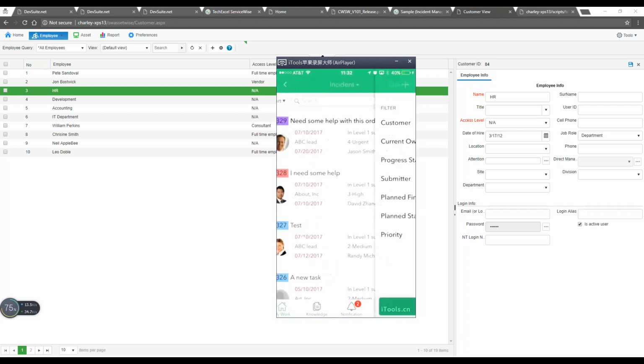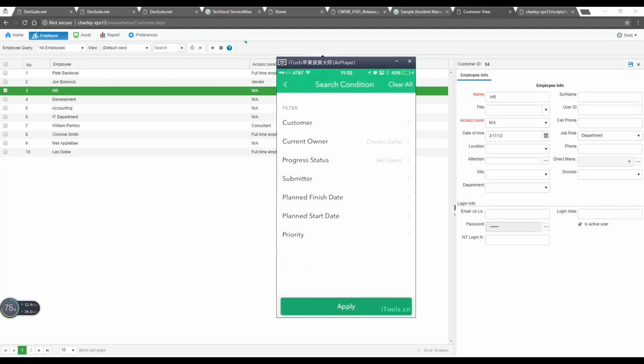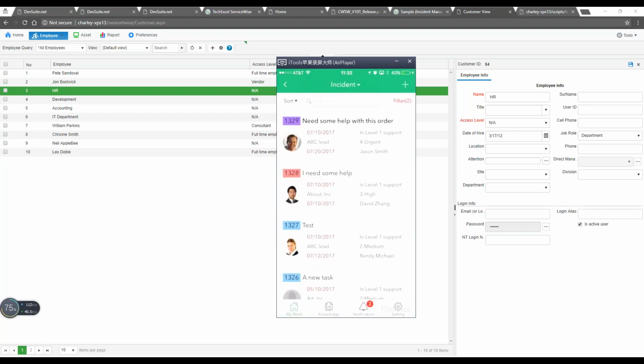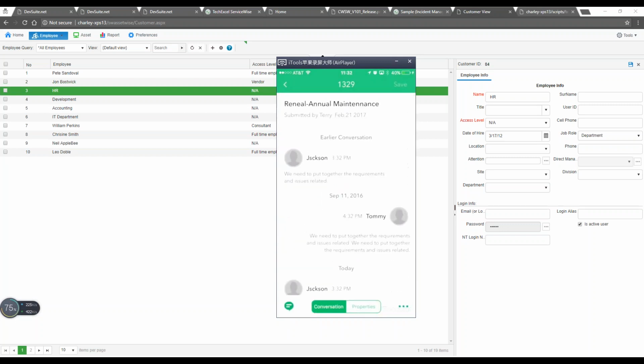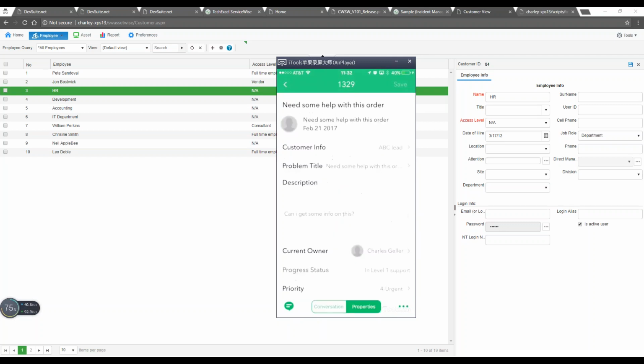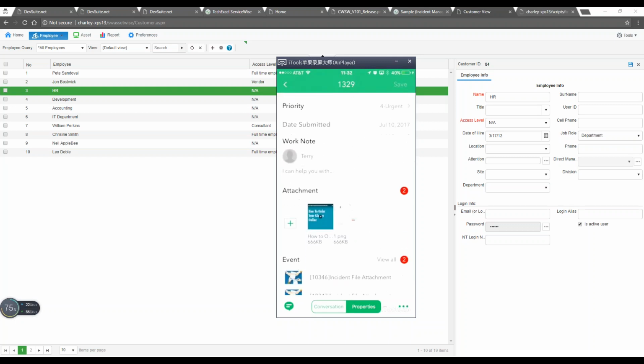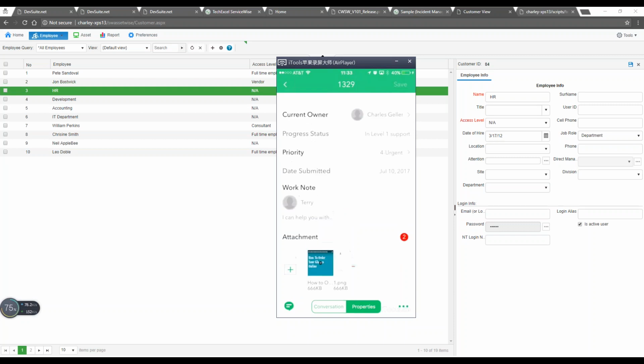We also redesigned the UI for you to quickly filter down the list or sort the list. And in the upcoming release, it will be equipped with the web conversation feature that we have on the web portal. Also, the unified attachment controls will capture all the incident level attachments from the mobile app. If you're on the go, you can just take a photo and upload it to the ServiceWise ticket within this mobile app.